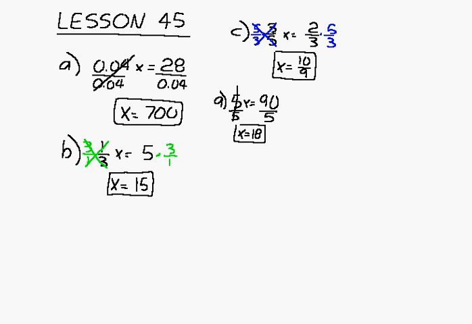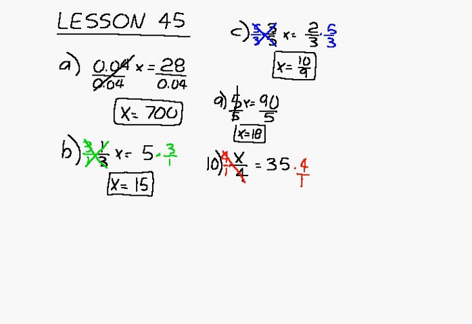Okay, and let's do number 10 as well. This type of problem is sometimes confusing. x over 4 is equal to 35. Okay, that means 1/4 times x. It's just written a little bit differently. x over 4 is the same thing as 1/4 times x. So all you have to do on that is multiply both sides by the reciprocal of 1/4, which is 4 over 1. So try not to get confused on that type of problem.